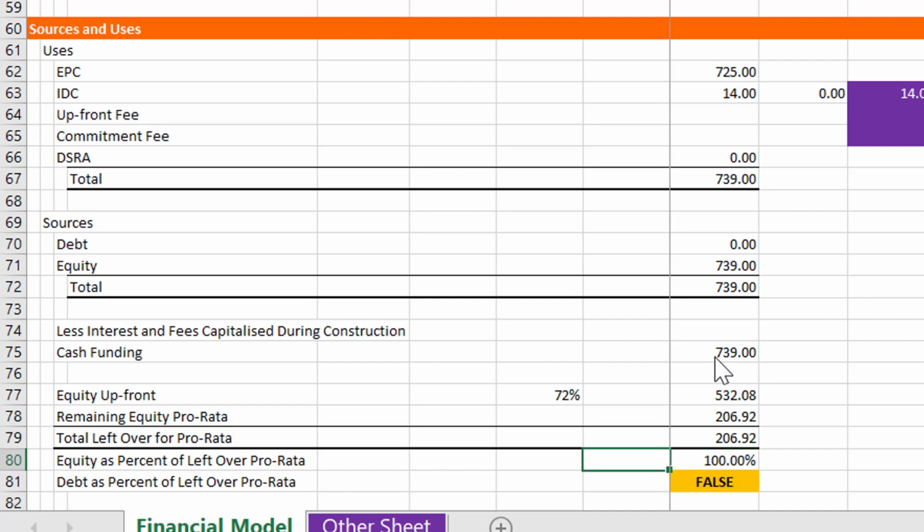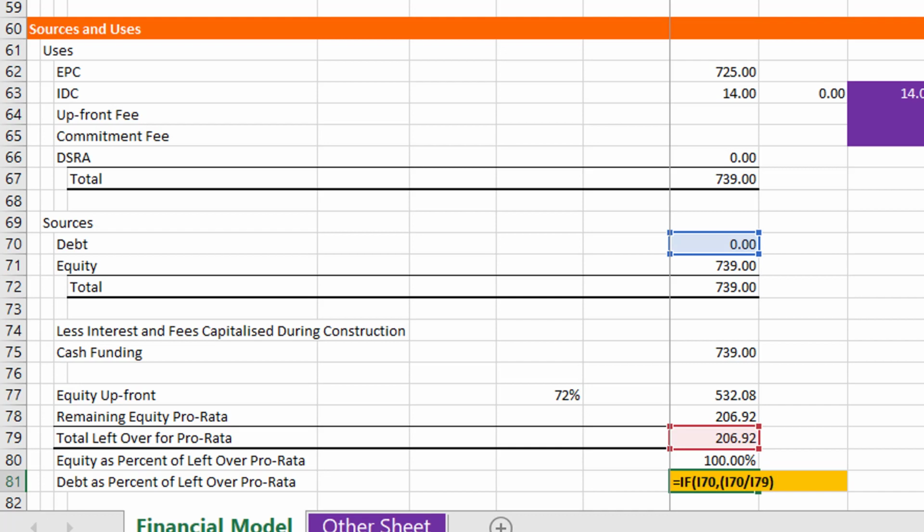Okay, and then I don't have any debt yet, but when I do have the debt, we'll take the equity as a percent of the remaining pro rata. But for this debt, we better be a little bit careful and take the debt that's just cash funded.